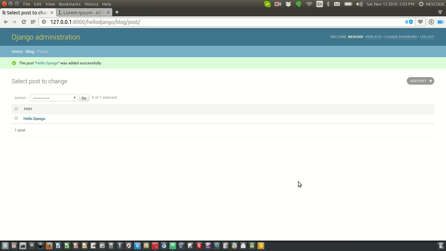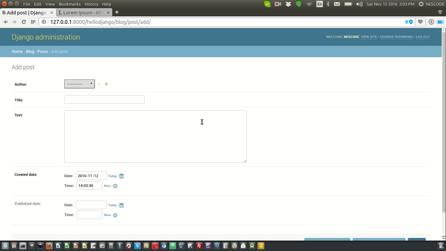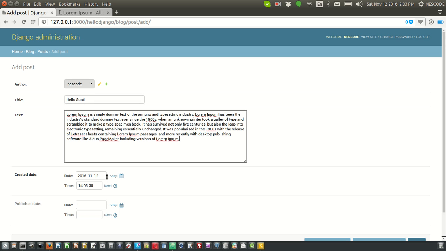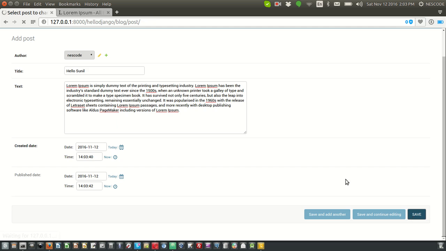So one post we have created, and then you may create another post also. Let's say hello Sunil, copy and paste the same content, define your created date and published date, and save it.